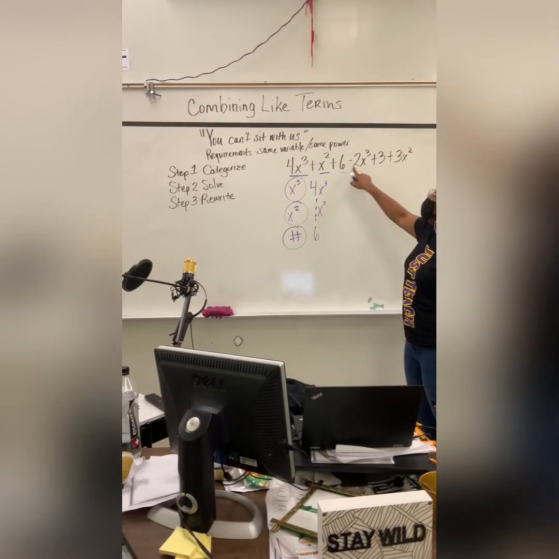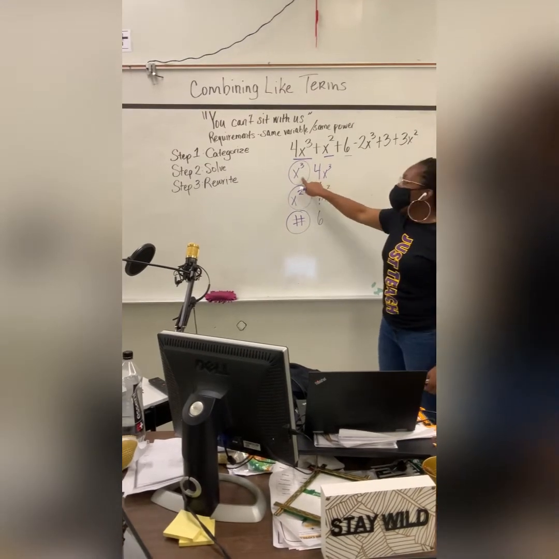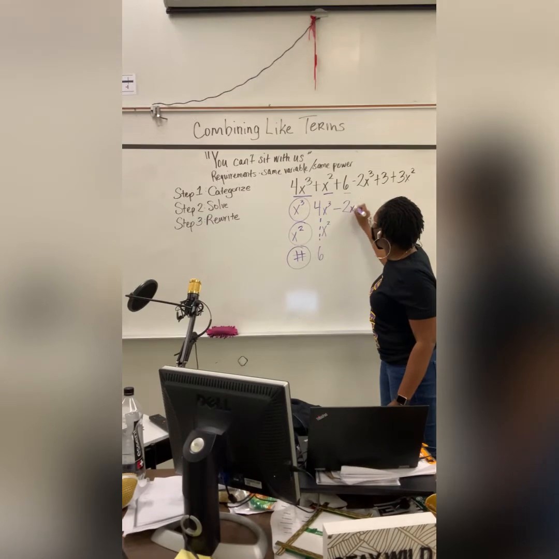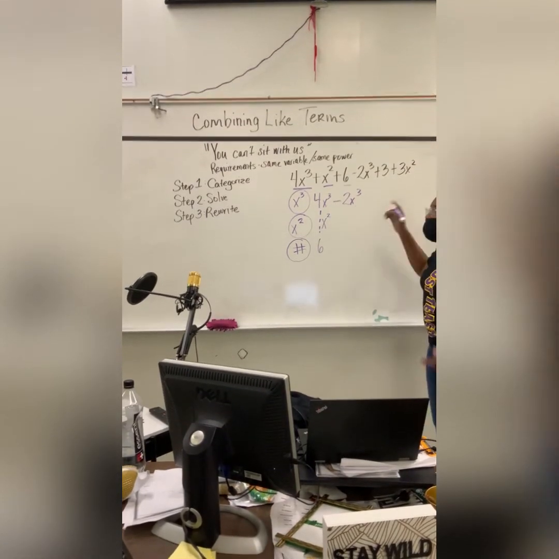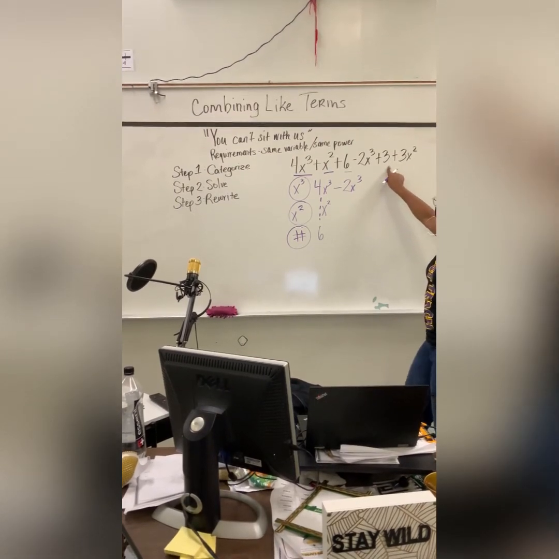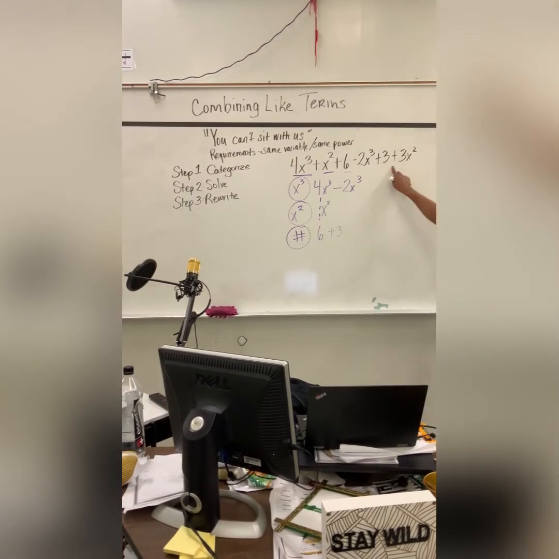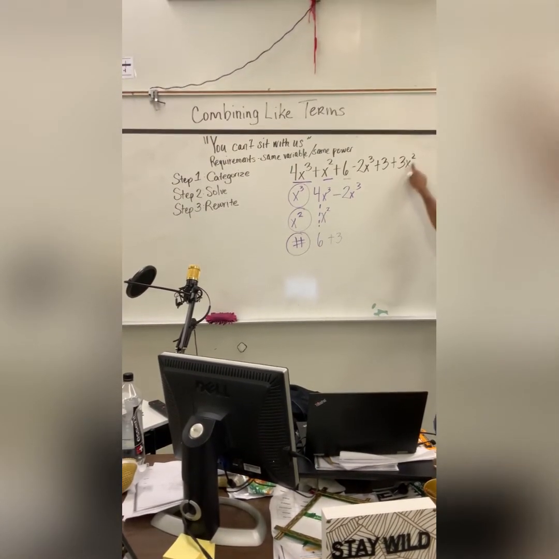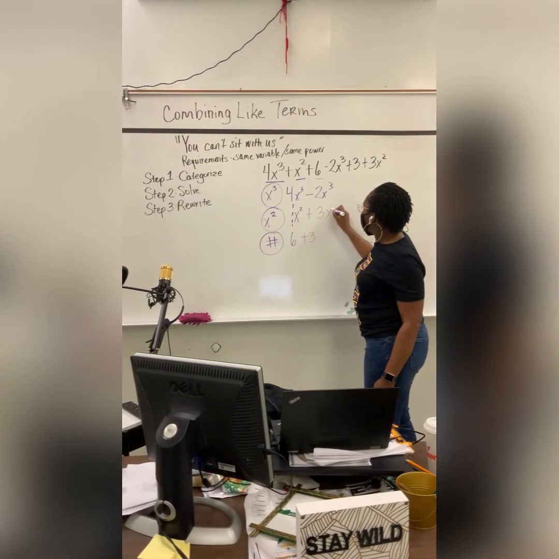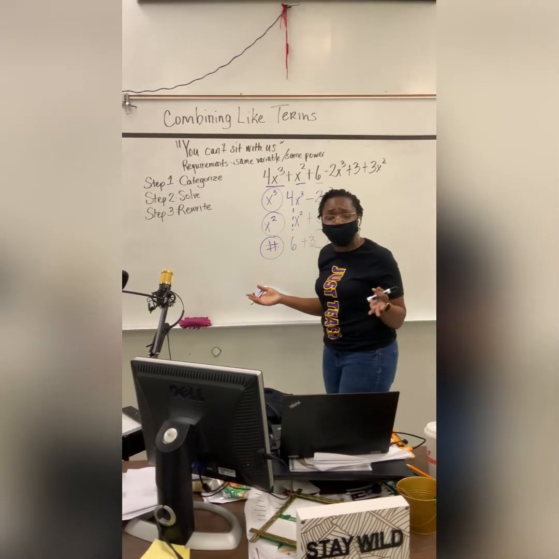All right? Then we have minus 2x to the third power. Well, we're going to go to the x to the third power category, and we're going to put minus 2x to the third power. See that, guys? We're already setting up equations. And then we have plus 3. Well, you know 3 is a constant, numbers alone, plus 3. And then we have plus 3x to the second power. Here we are. It goes over here, and we know it's an addition. So we successfully completed step 1, which is categorizing, telling people where they sit.